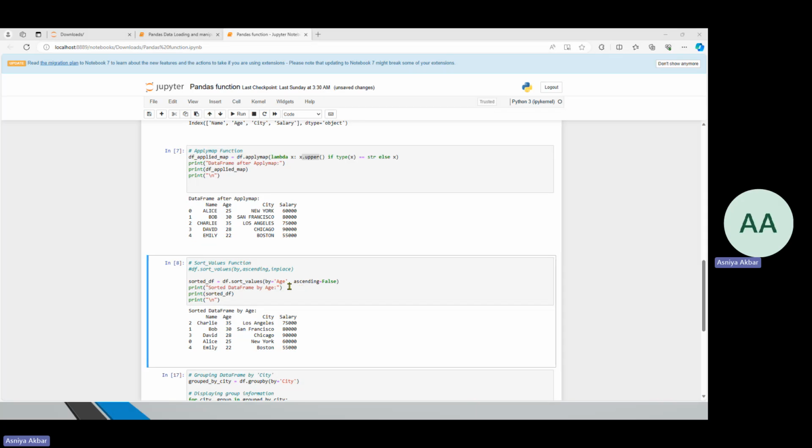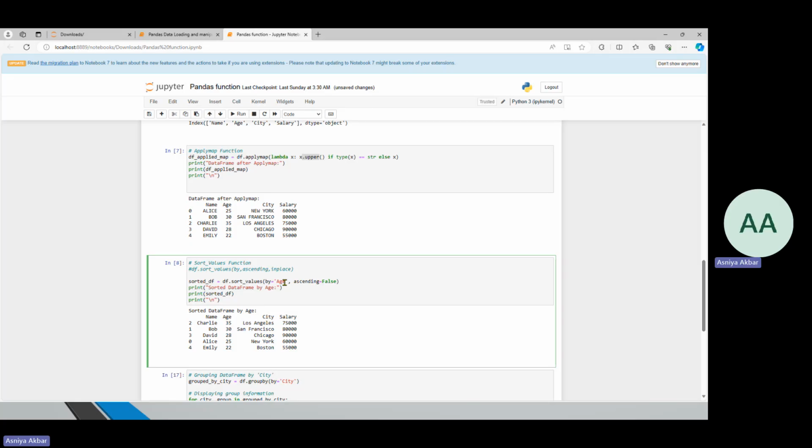And then I'm also going to provide the order in which it has to be sorted, ascending or descending. Whenever it is true, the data frame will be sorted in ascending order. When it is false, it is going to be sorted in descending order. You can see I've given false and it is in descending order. The age is 35, 30. Then I'm just going to print it, and you can see that it has been sorted 35, 30, 28, and 22.